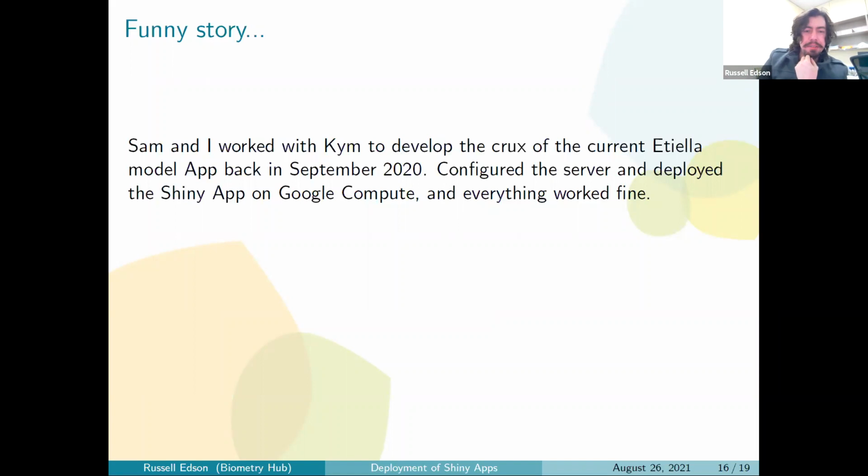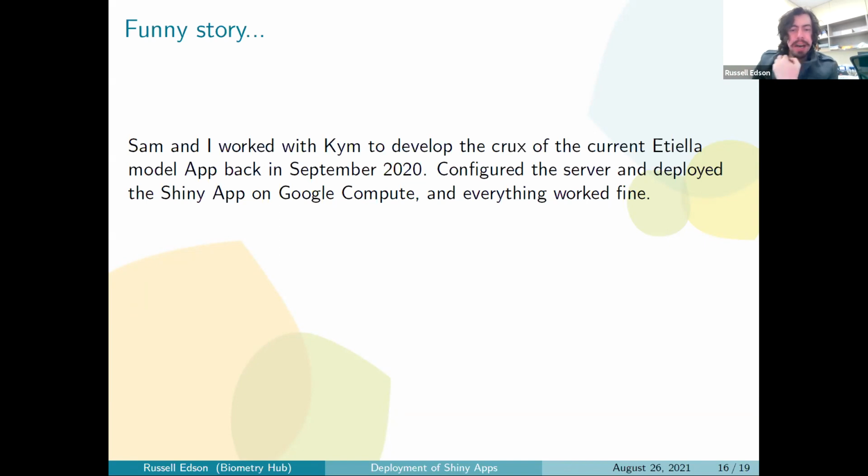So here's a funny story. Sam and I, so Sam Rogers, the guy I mentioned before, worked with Kim to develop what's essentially the crux of this current iteration of the etiella model back in September 2020. So that entailed doing the code, configuring the server, doing the Shiny app, deploying it on a Google Compute virtual machine on the cloud.